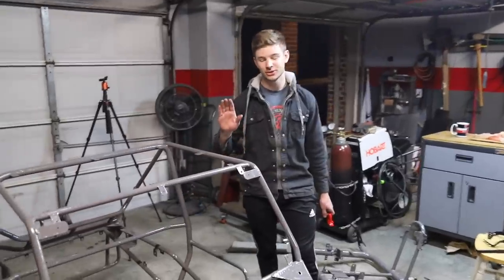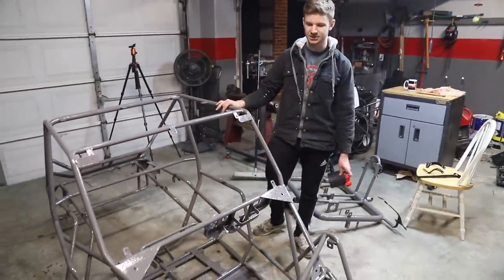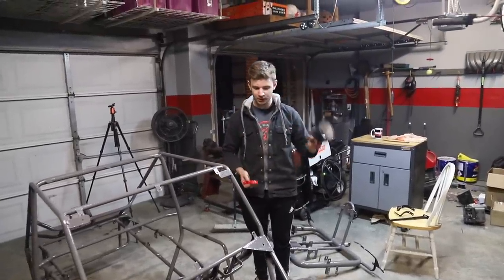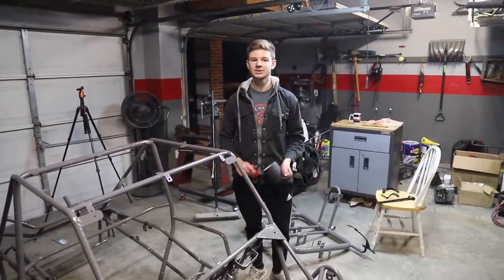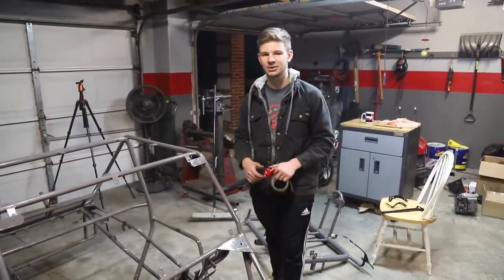This Massey Ferguson gray tractor paint is super shiny. I don't think we could have picked a better color for this thing. It looks sweet. We also did red D-rings. We got some grip tape for it. We got a ton of little touches on here. We spray painted and tractor painted everything. So this thing's gonna shine. Now let's get to reassembling this thing so we can finally see what it looks like all put together.